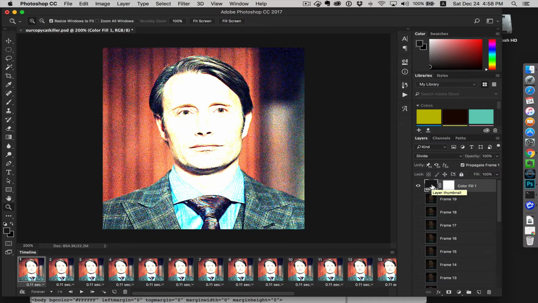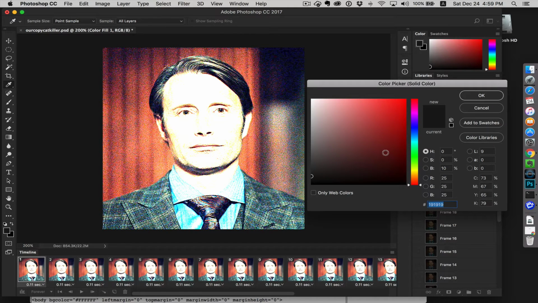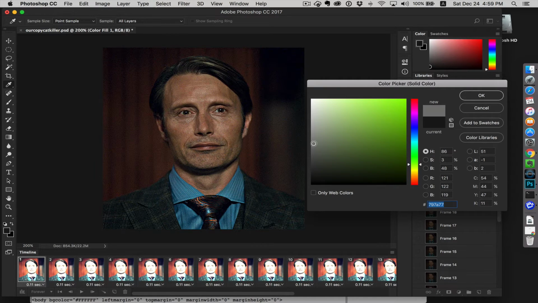What's happening with this divide blending layer is you're telling Photoshop that on each of these underlying frames, because of the way we have the setup, you want it to divide out that color. So if you're making GIFs with Hannibal, you're probably very familiar with the green hue that's on everything. This is a way to eliminate that, to basically say, please take that color out. So thinking of it that way, you'll find that you're usually applying your divide layer in these green layers.